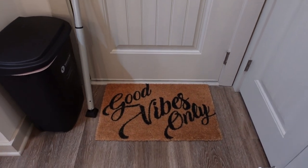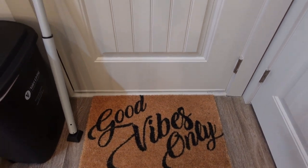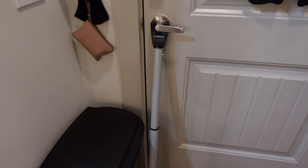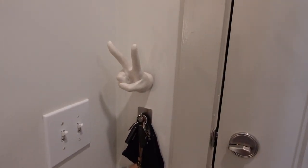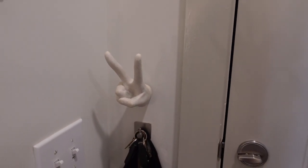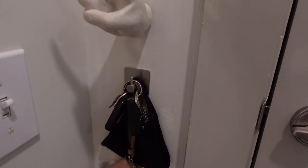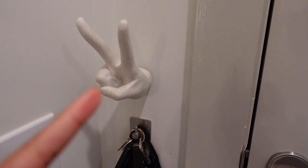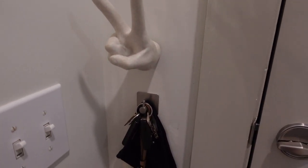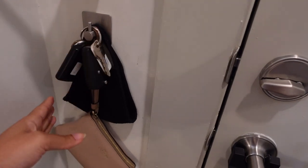I have my doormat on the inside because I got another doormat for the outside that I liked better — good vibes only, period. If you're a girl, you've got to have your doorstop, just in case somebody wants to come in and start something crazy. I have this peace sign key holder from Urban Outfitters. Everything I can find will be linked below. This is also a key holder, but it's not drilled properly into the wall because there's no plank back there, so I can't actually hang stuff on it because it will fall. I bought this key holder from Amazon and I have my keys on here.